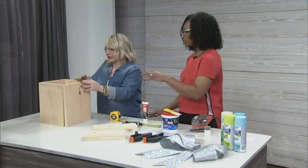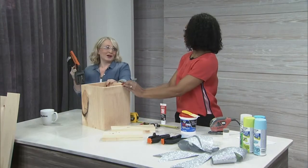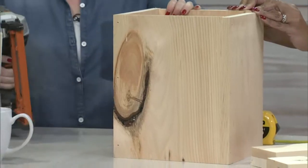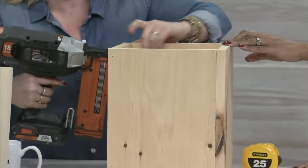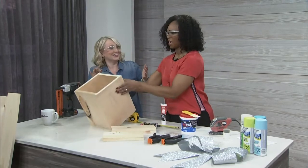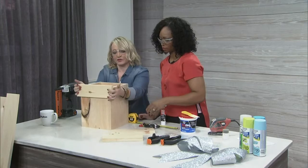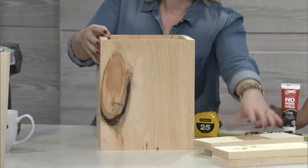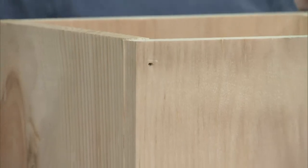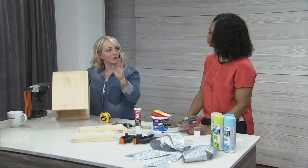If you really want to get this project done quickly you're going to either buy or rent one of these - a good nailer, this is going to do the job. Safety glasses on, fire a couple in, do the other side - and we want to make sure we're using glue as well. Once it's assembled, it's kind of that easy - you've got your box, ready to go. To trim the top I just picked up some one-by-four and smack these around the top, same thing with the nail gun. Once it's complete, give it a really good sand and fill the nail holes. One of the biggest tips: because it's exterior, prime everything including the bottom - anything sitting against the ground you really want to seal it properly.